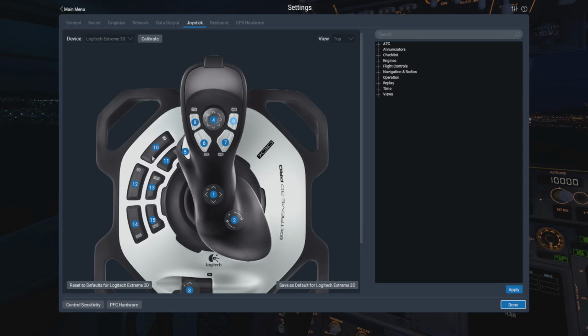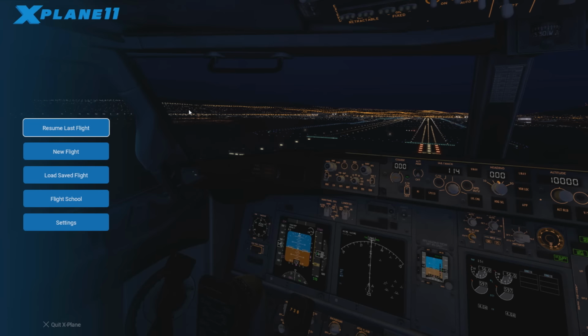So you can just use a visual reference here, and then obviously you saw the list of actions which are available there. So a lot better, as you can see, compared to X-Plane 10, it is a lot better and a lot more intuitive and a lot more user friendly. So I think that's enough gushing about the user interface. Let's get in and let's actually have a flight.